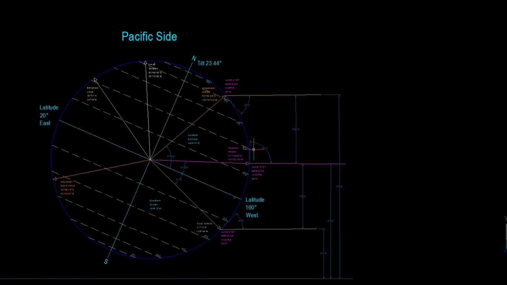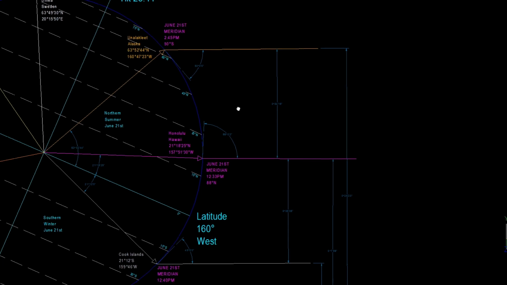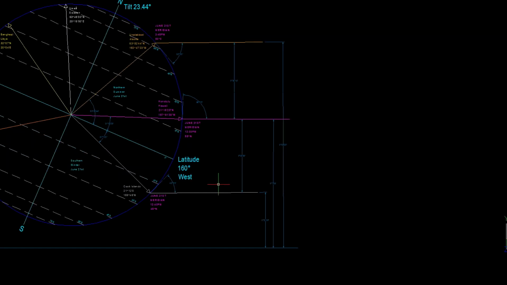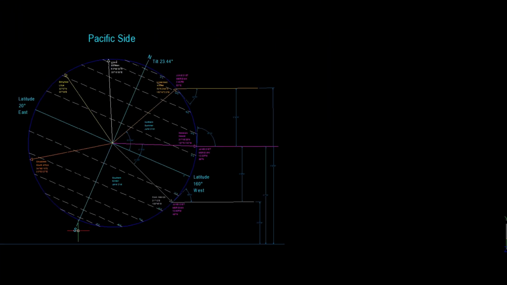And when we flip over to the Pacific side, where it's nighttime in Africa, we have the Cook Islands, Hawaii, and Alaska all pointing at the sun. They've now twisted over, and as you can see here, 0.21, 0.7, and 0.26, they are all roughly within 1 degree of the axial tilt. So that proves that the axial tilt is pretty much dead on accurate for what we need.